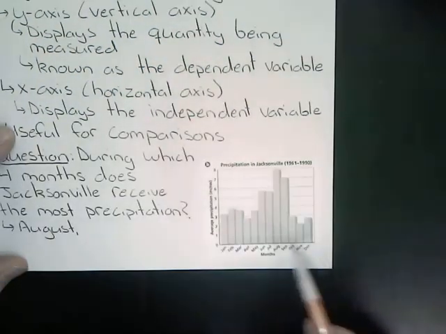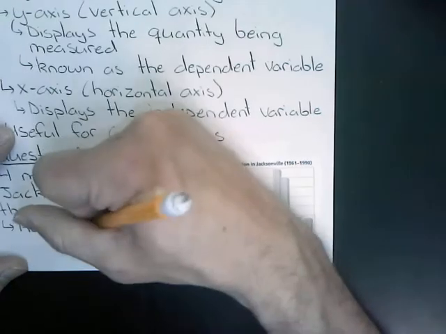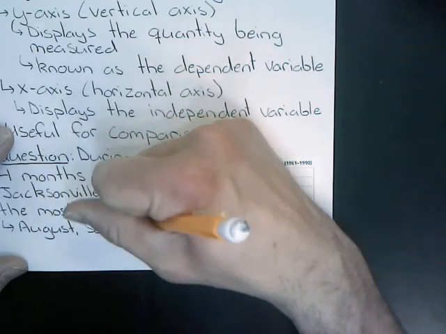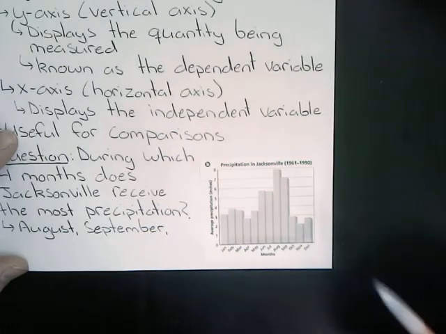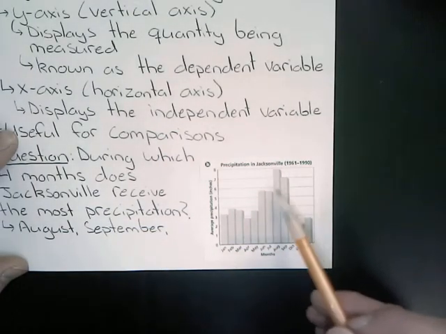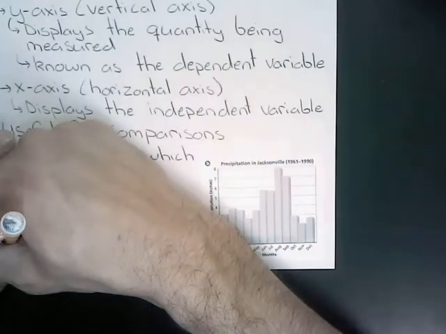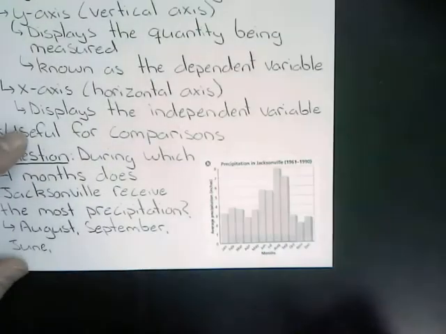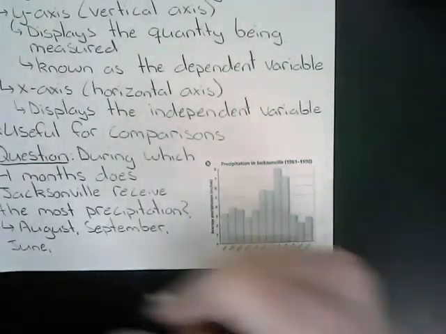Then we're looking for the second largest bar, and right next to it is September. And then we're looking again still for a higher bar. It will be a little bit shorter than these bars, and it looks like June is our next highest bar. And so we look for, again, the next highest bar right below June, and that is July.